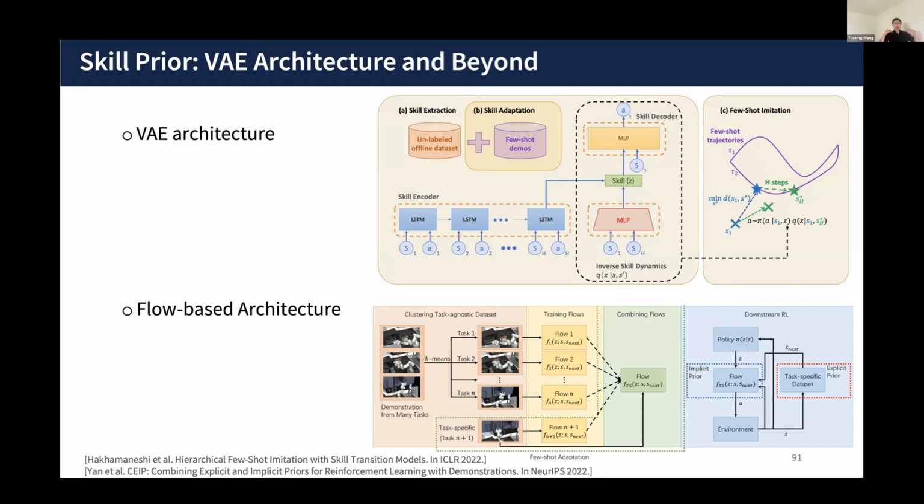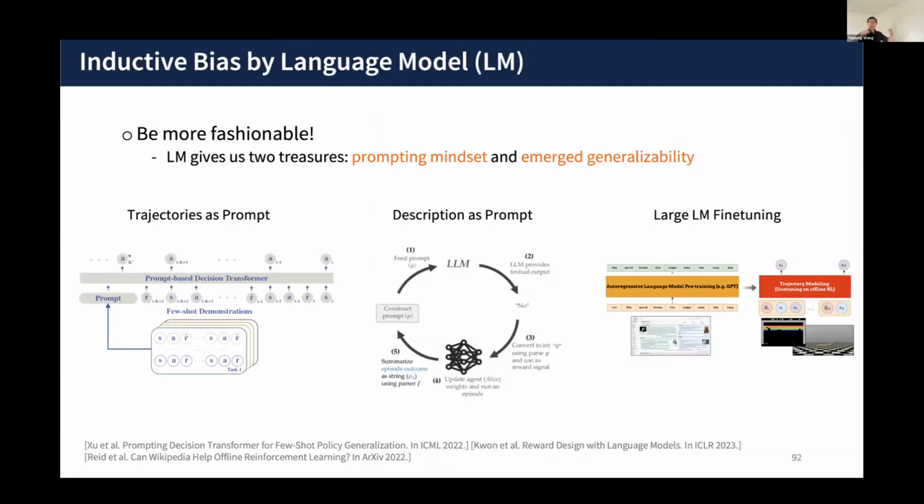Such a method works well in one-shot settings, and because of the invertibility of the flows, it guarantees no dimension loss for the action space in later RL fine-tuning. So priors with generative models that extract skills have been prevailing in the last few years. However, the recent advance of language models paves the way for another promising approach and offers two important properties: the prompting mindset and the emerging generalizability. Prompts provide the ability to generalize without a single gradient update.